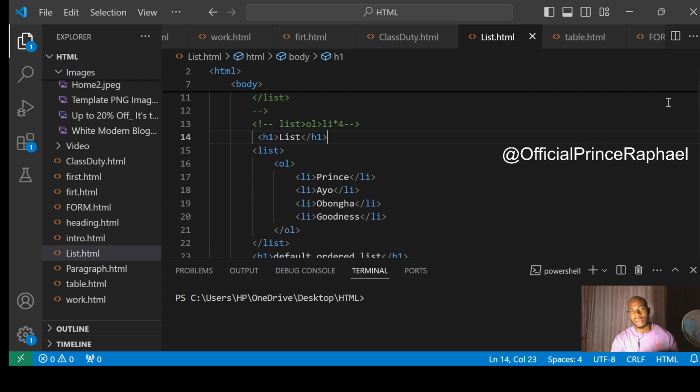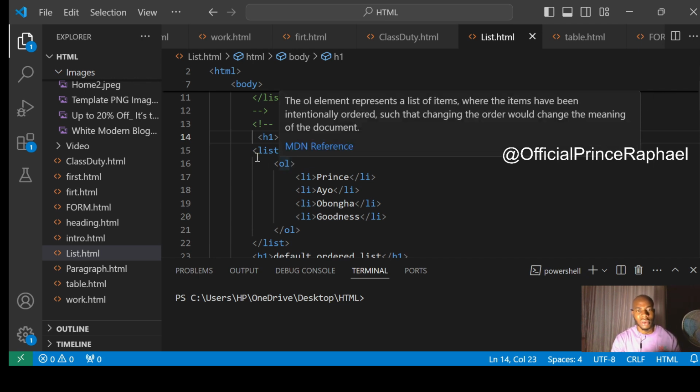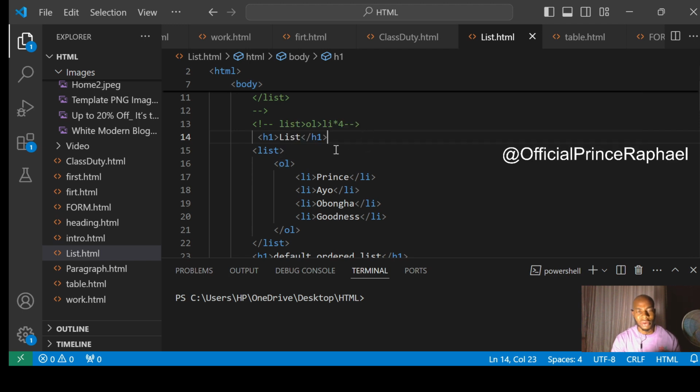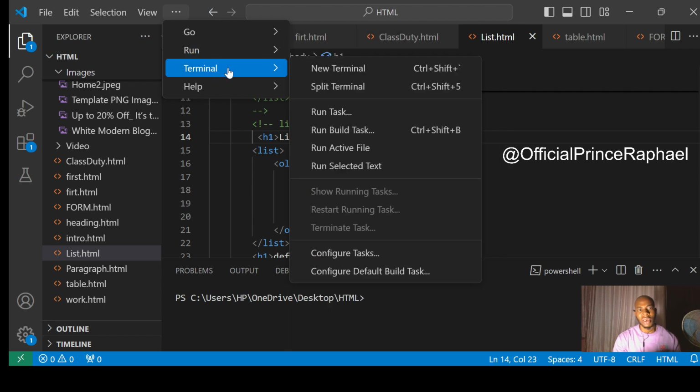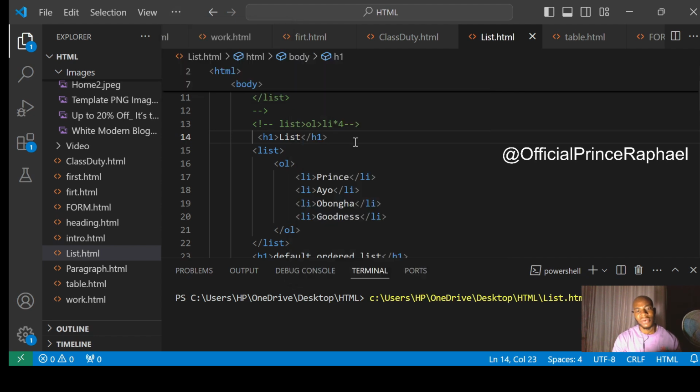If you can remember how I told you to run it, you go to the upper left corner, click on the three dots, click on terminal, then run active file.